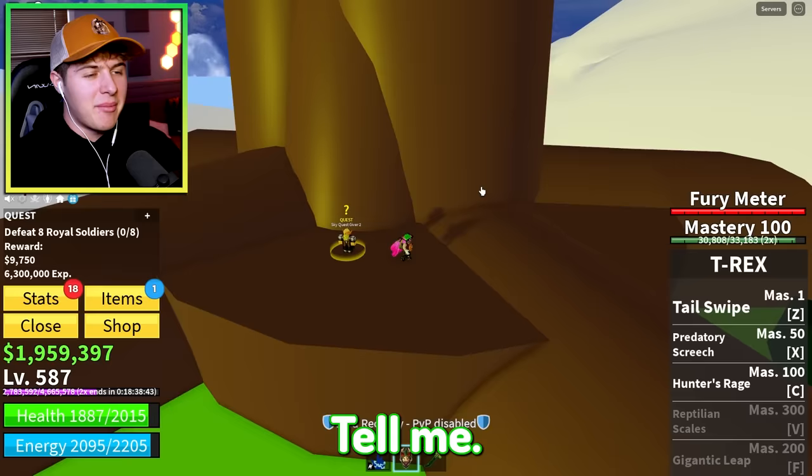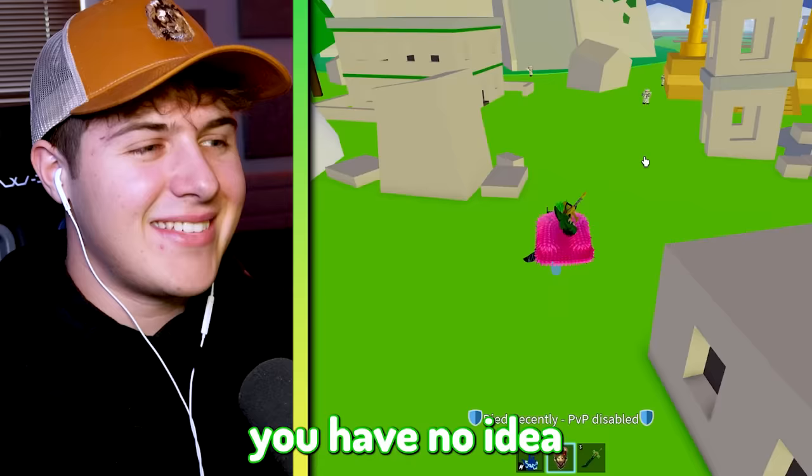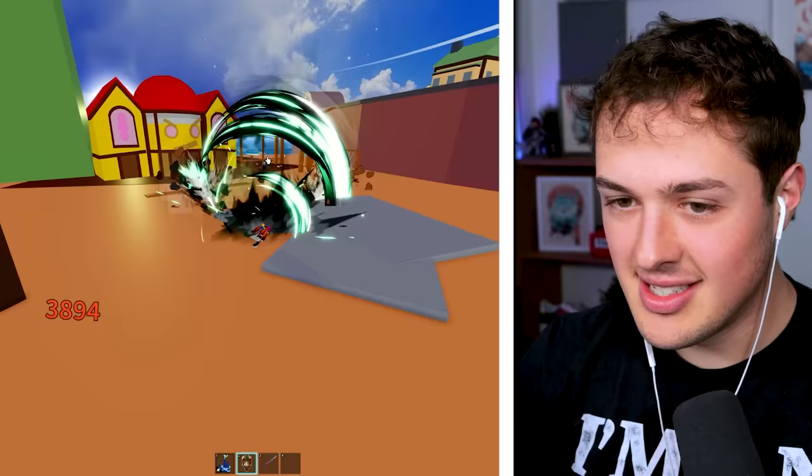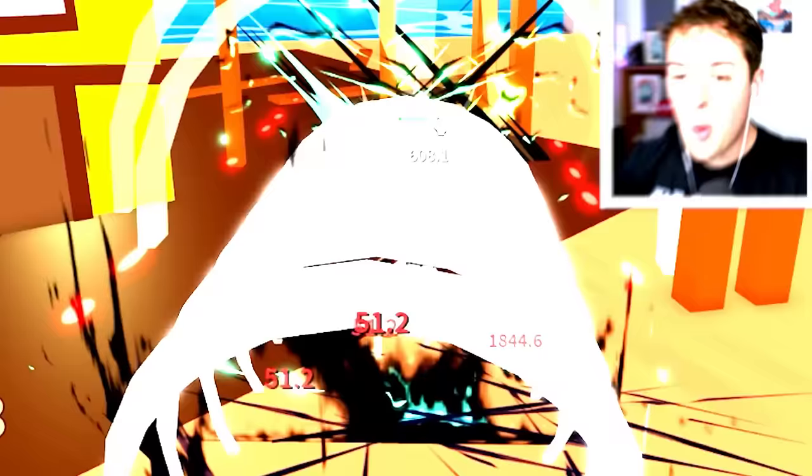Okay, tell me what it does then. Hold on. It's loading up. You have no idea what it does. Hold on. Chill. It's loading up. All right, Hunter's Rage. Boom! It does like a giant black and cyan beam. You couldn't have been more far off.